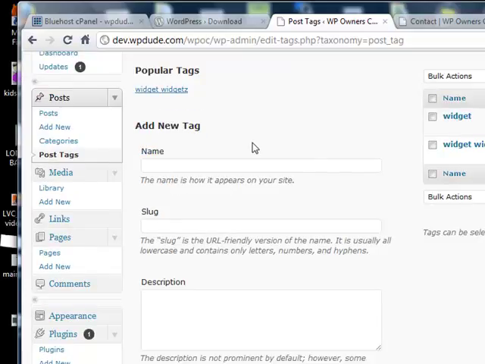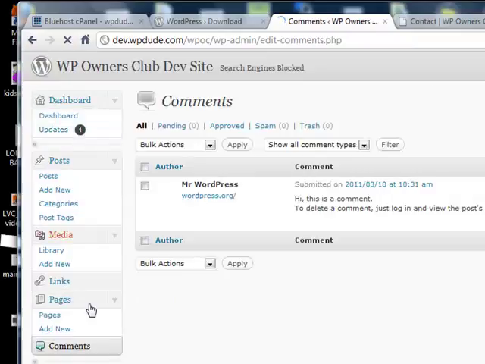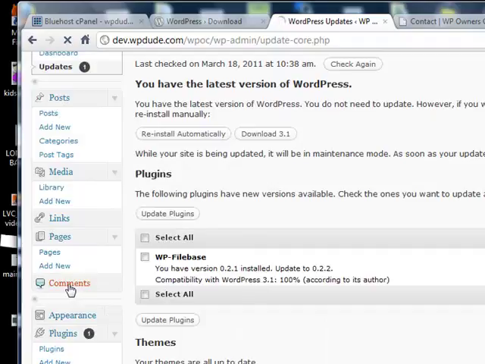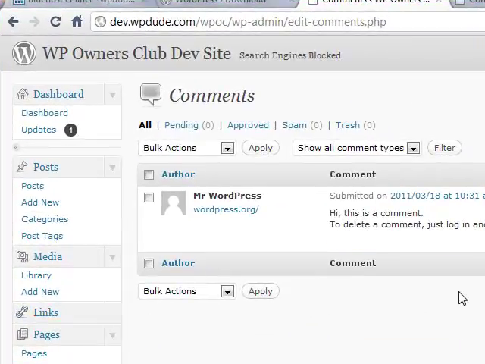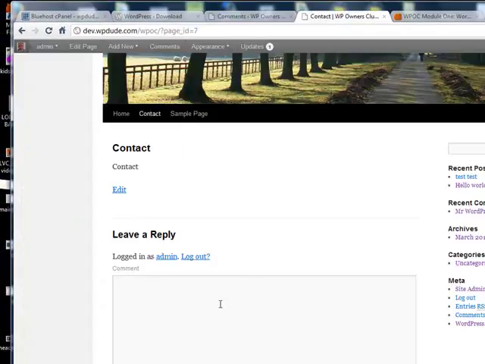We're going to be going into much greater depth in the next module. So let's move on to comments now. So down here we have the comment moderation queue. Whoops, let me just go back in there. Comment moderation queue. So we've got this test comment here. Let's add a new one, just to give you a feel for how this works.